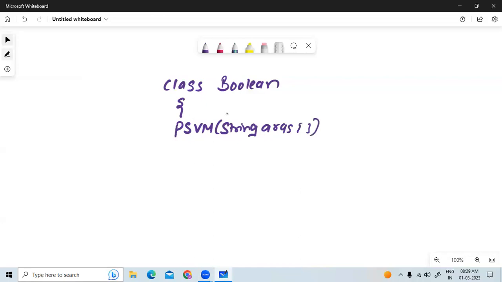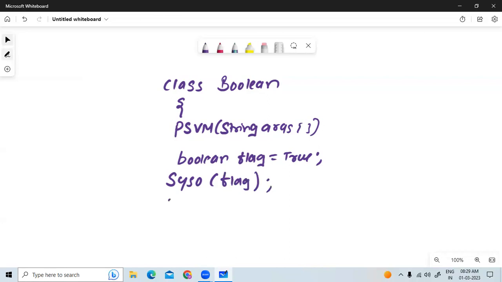Now boolean flag is equal to, now syso output, printing the flag value, then closing this static void main and closing the class. This is a simple program.